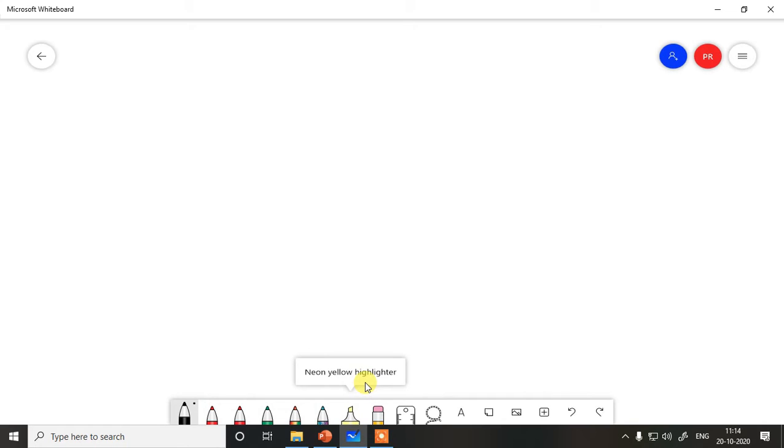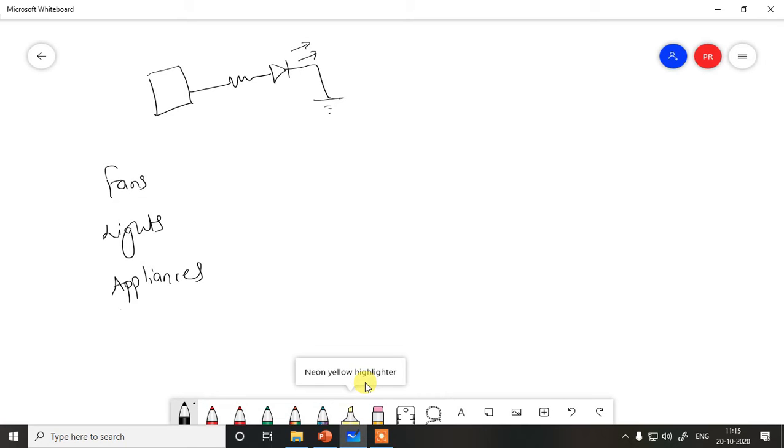what exactly is the scenario when you want to control some real world devices with microcontroller. We might have seen that you can connect a microcontroller directly with an LED. So you can just have an LED like that, write down a program for it, make it high and make it low, and that LED will turn on and off. But in real world, in actual world, we don't have just LEDs to power on, but we have fans, we have lights, and we have number of different appliances which we might want to turn on and turn it off.